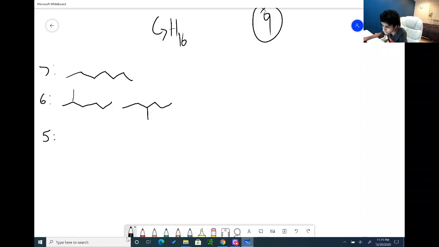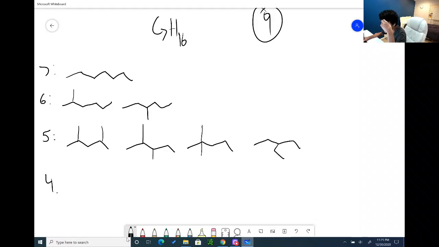So we're going to go to 5. So 5 is just this. We can put it here. We can put it here. Another one is we can also put it here. Another one, we can put it here. Another one. And then we can also put it here. So I think those are 1, 2. And then when you have 4, 1, 2, 3, 4, you can put one here and one there, right? So I think those are 1, 2, 3, 4, 5, 6, 7, 8.